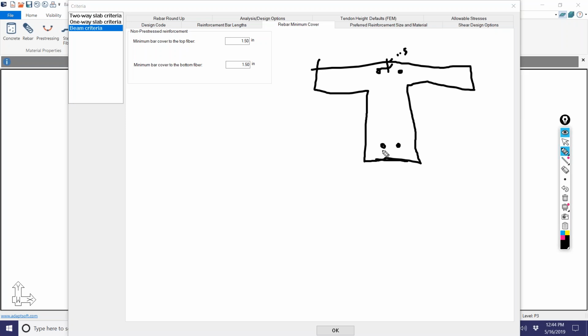But in addition to that, because the program is calling the beam strip an inner layer, it's actually adding, in terms of the effective depth to this direction, let's call this D, it's adding the cover 1.5 plus a full bar diameter, because it's assuming, because it's inner layer, there's a bar in the transverse direction. And that bar in the transverse direction is based on the bar size at the top or bottom. In this case, it's bottom.